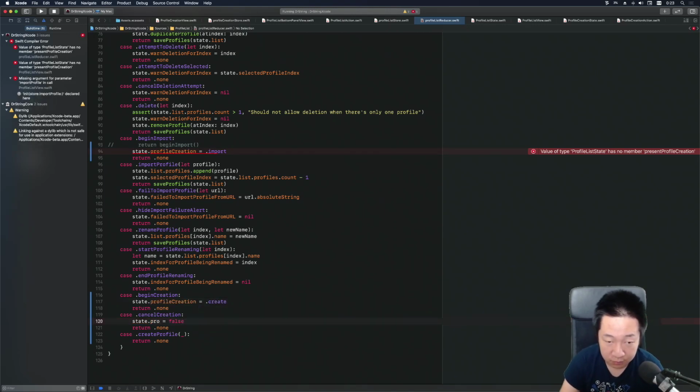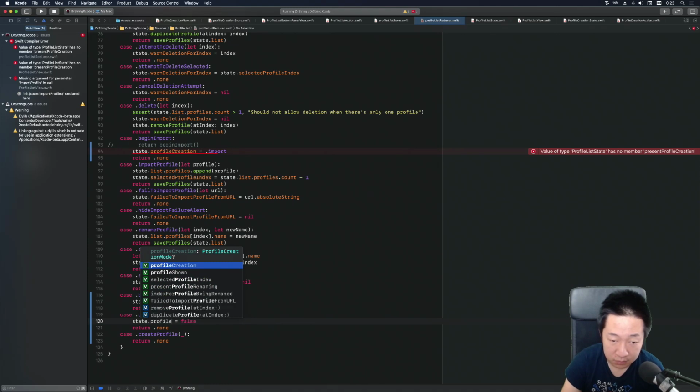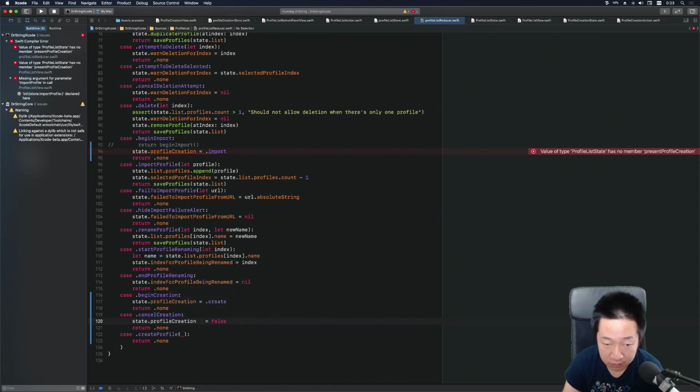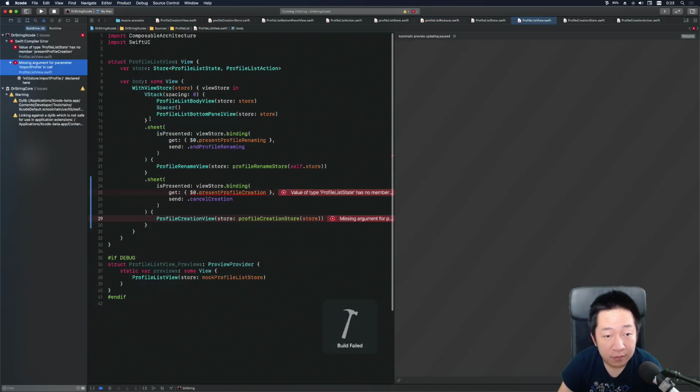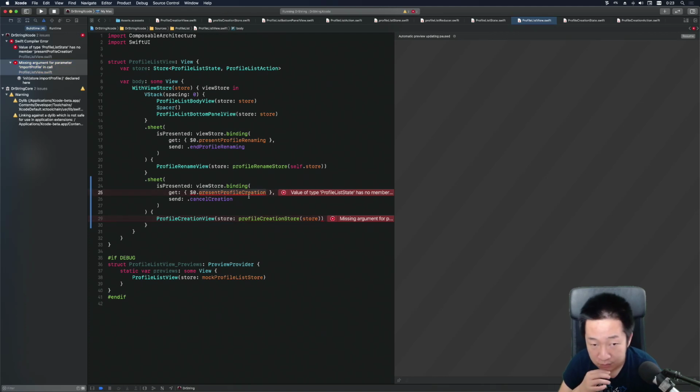Cancel creation, profile creation equals nil. Okay. And this would be profile creation is not nil.